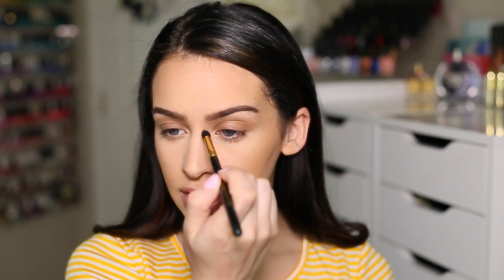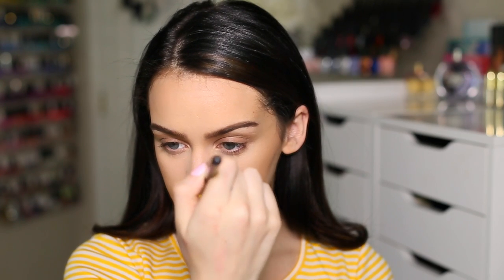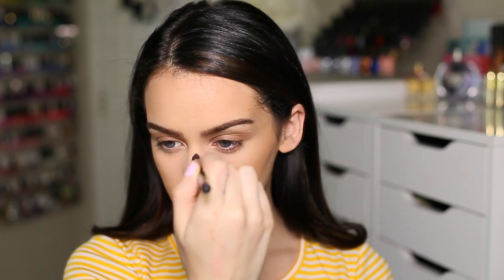This part is 100% optional — most of you probably won't have the time and I really don't recommend it. But since I'm so used to contouring my nose, I'm going to take a Sigma E45 brush and the color Mink, which is a contour shade from Anastasia, and very lightly draw two little lines on the sides of my nose. Once I learned how to contour my nose right, I just can't go a day without doing it — call me crazy — but I'm just very lightly drawing lines to thin out my nose a little bit.